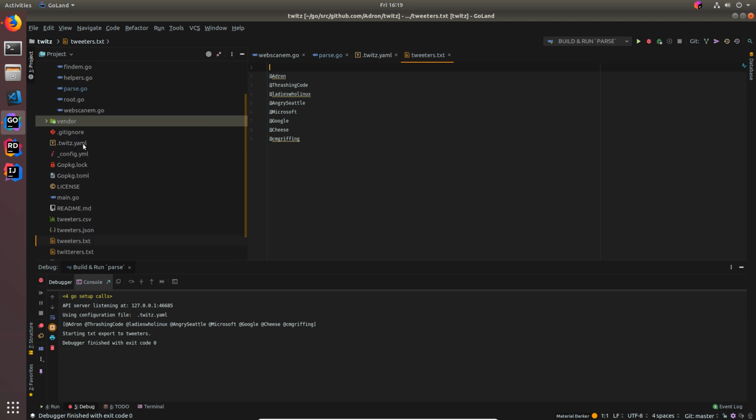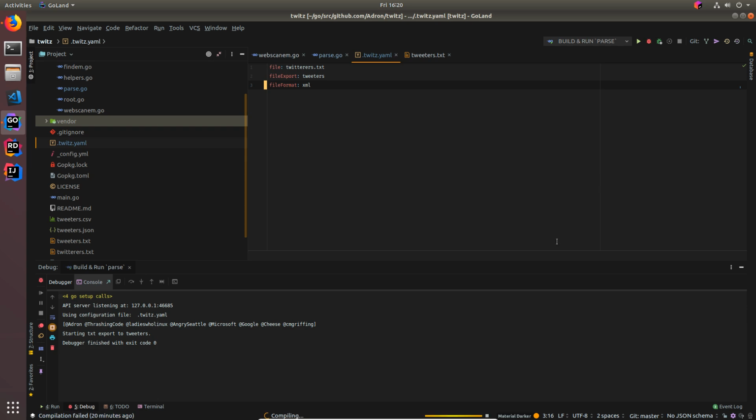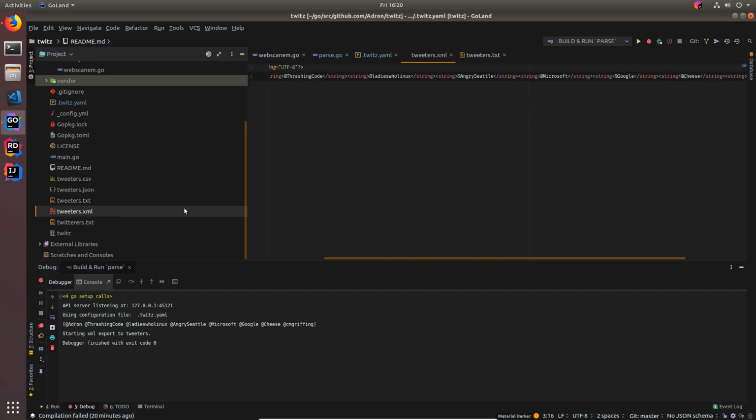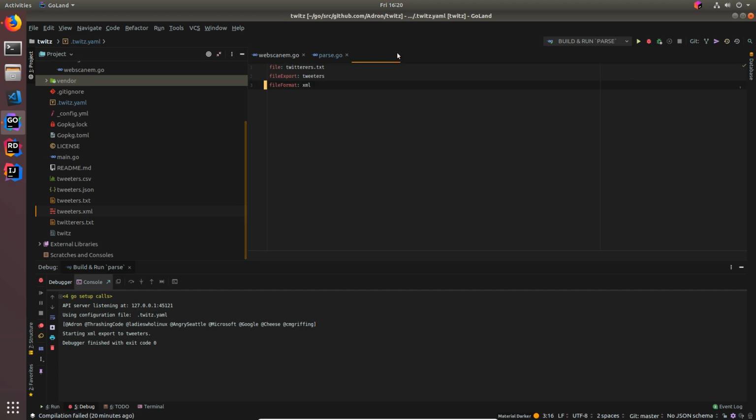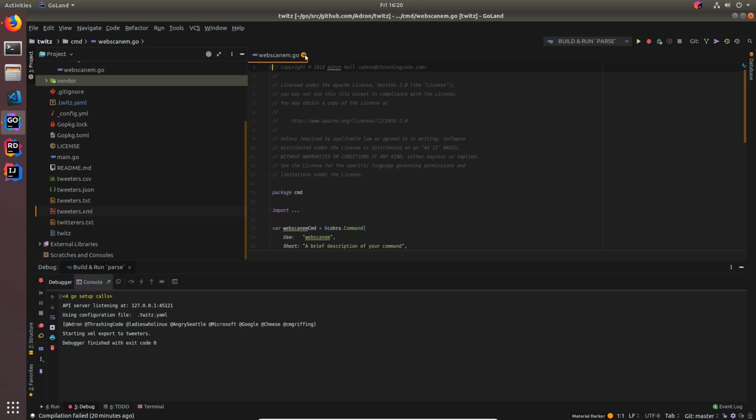Let's do the XML one more time, and then we'll move on for now. XML, parse that sucker, and boom. Starting XML export to the tweeters. And there it is with the UTF bit. Mess with that. Like I was saying, it's a later time. All right, we got that stuff going on.